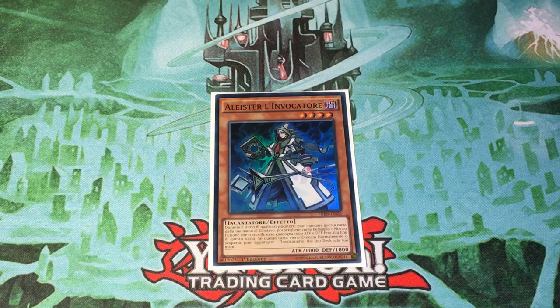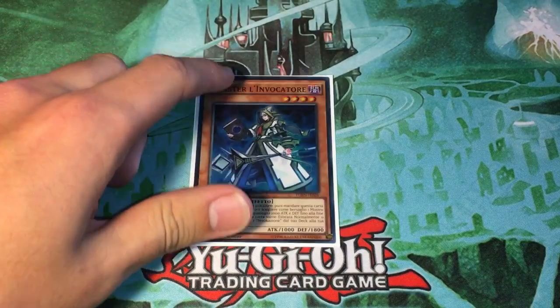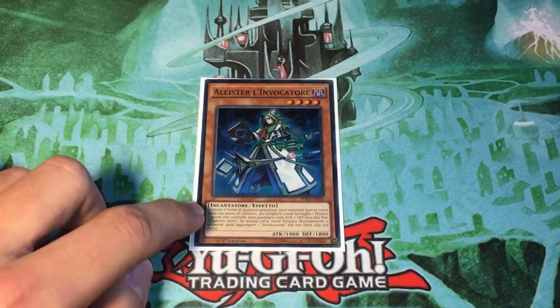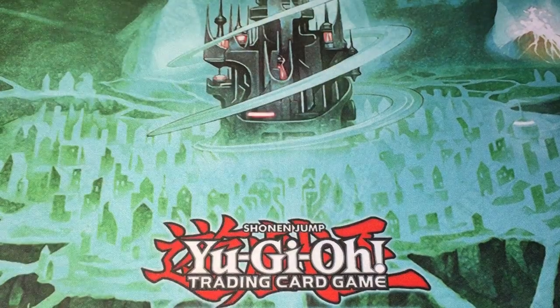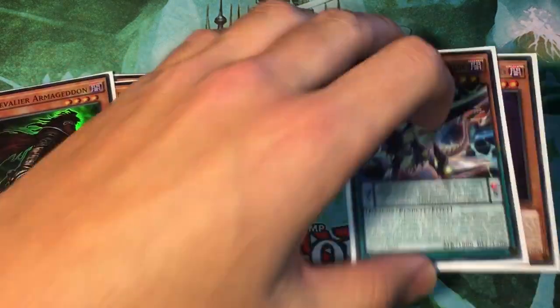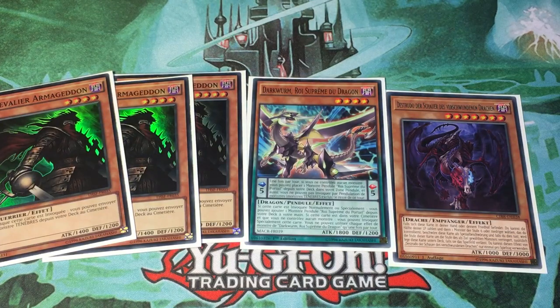I was thinking about bumping this up to 2, and I might do that, but I'm still figuring out the ratios. But this is the best I've come up with as of now from even more testing. So still 1 Alistair. That's all you really need. And then 3 Armageddon Knight. And then targets are going to be 1 Dark Worm and 1 Destrudo.